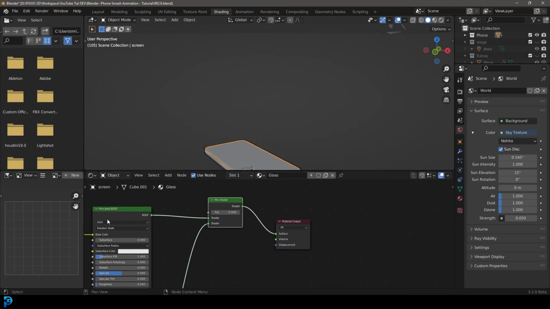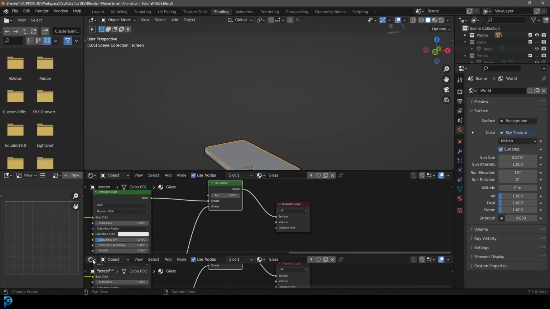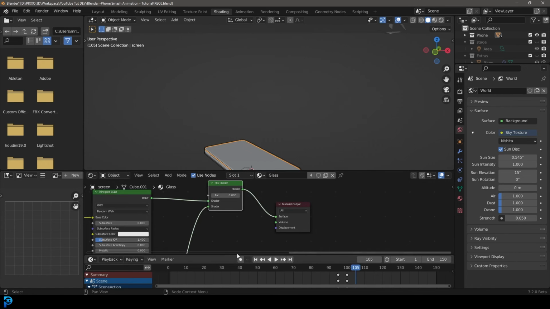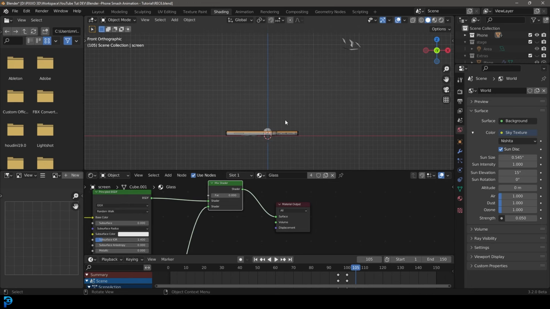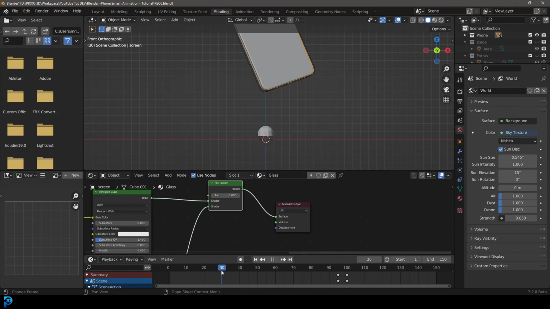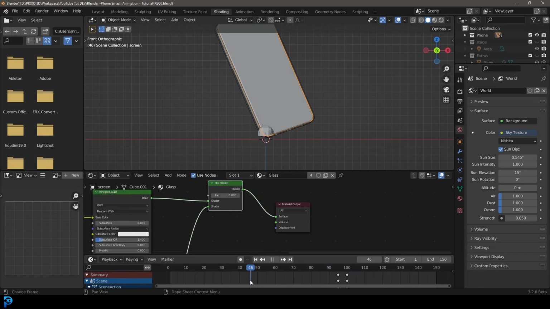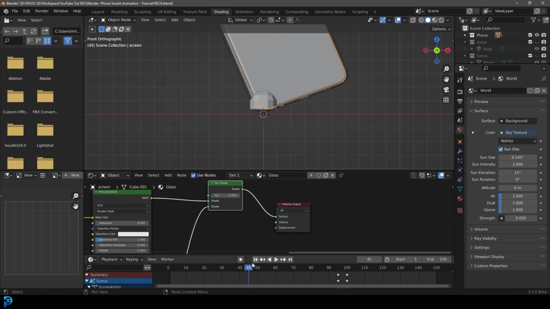So over here in the shading workspace, just come over here, hover in this corner to see the little X, left click and drag up to create a new tab. And let's just make that a timeline. And what we want to do is go into our front view and drag through our timeline till the phone hits. So for me, it might be a little bit different for you guys, but for me, it's at exactly 45.